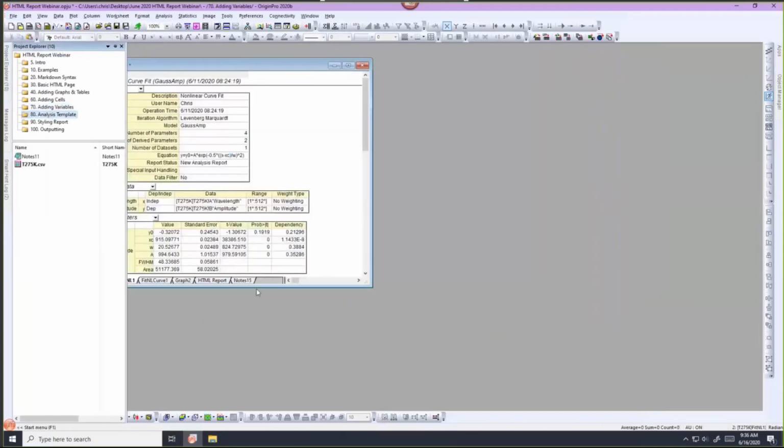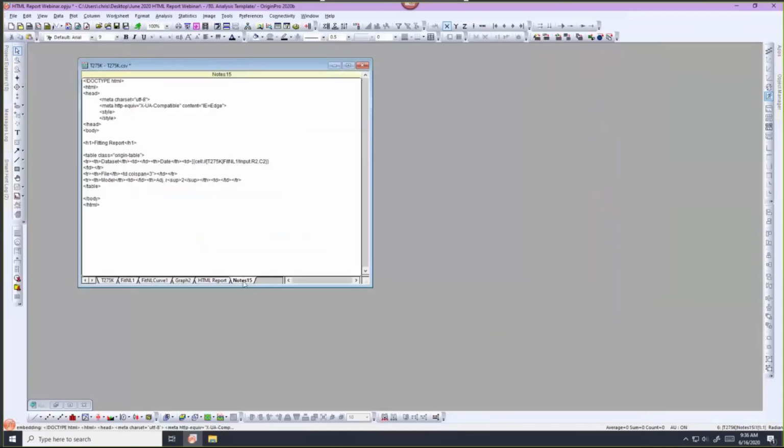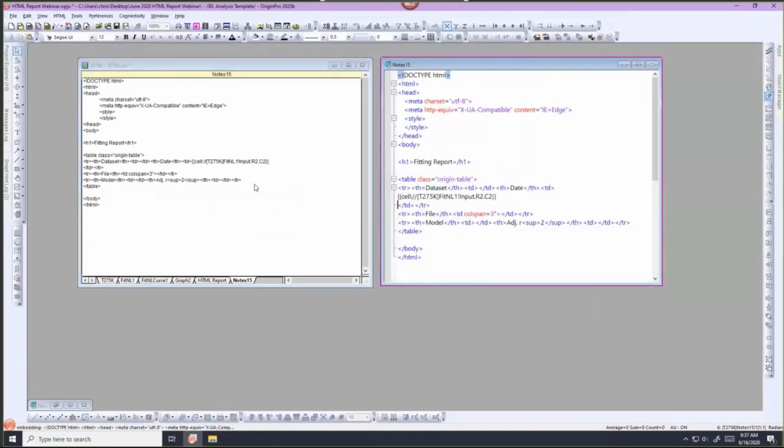What has happened is Origin by default, when you switch folders, closes any open graph or any open notes from the workbook. So I need to double click to activate that again. I come to file name and I will paste that here into the TD. This is an interesting TD because it's specified to span 3 columns. We'll see its effect. So I will choose paste there. It should have been paste link, but that'll work. No, it was paste, pardon me.